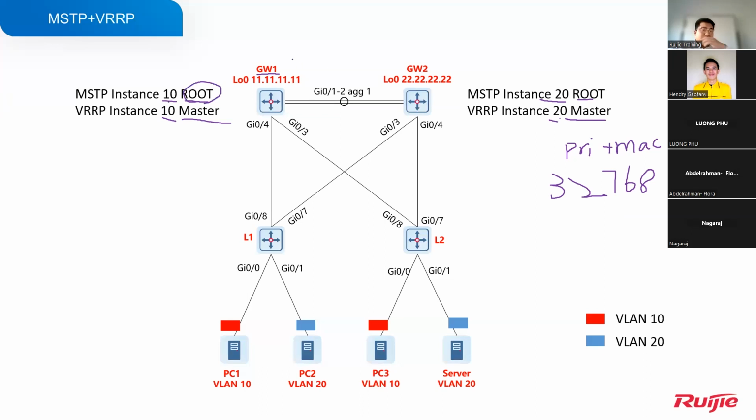We can ensure that GW1 has lower priority in instance 10, and GW2 has lower priority in instance 20. For the master, it's the same. VRP master election also compares the priority first, and also prefers the lower priority.